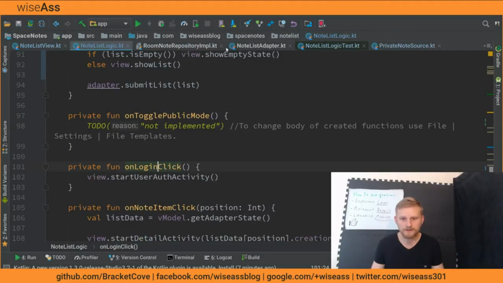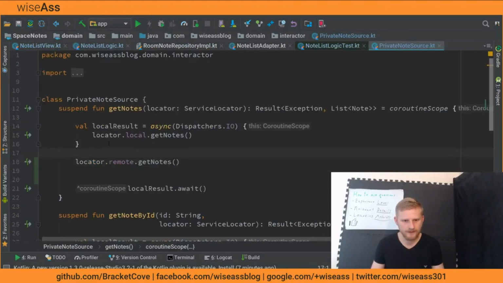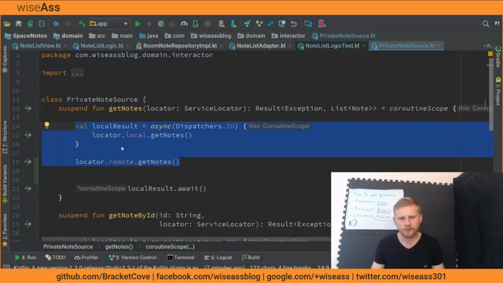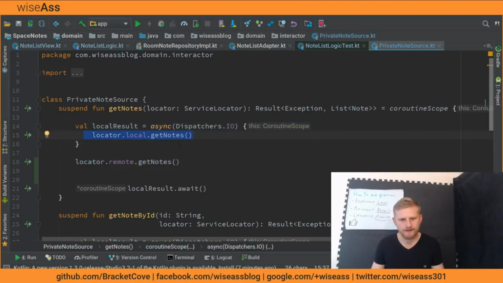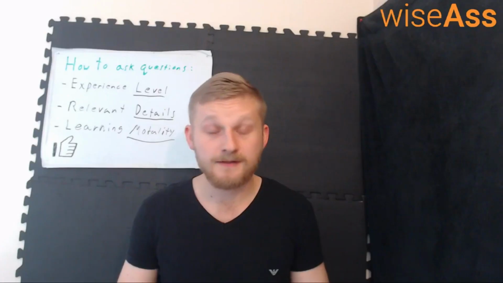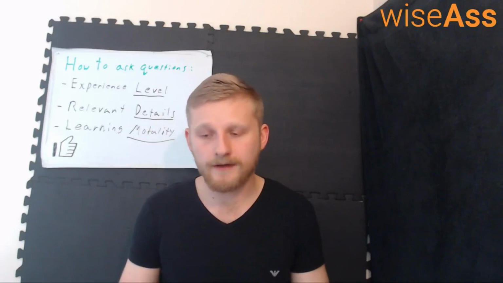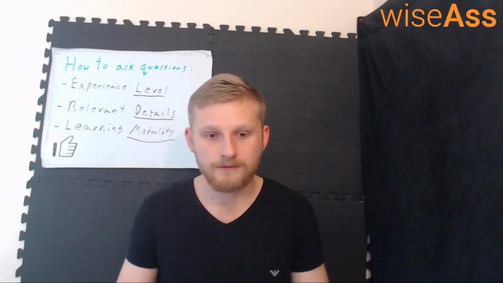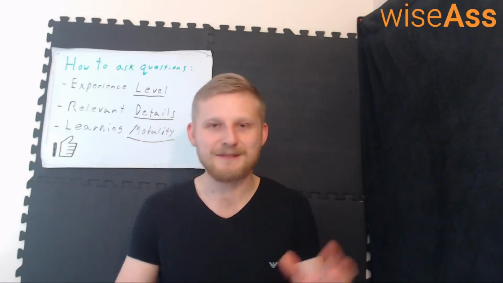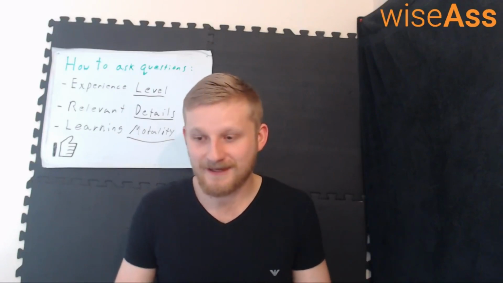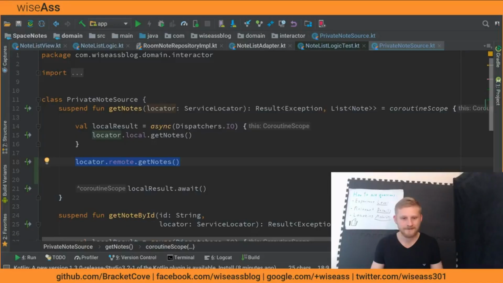Eventually I'll have to write logic to coordinate which data to prioritize, when to request more data from remote, and those kinds of things. That's something I've been talking about and trying to do for a while, and hopefully I'll get to it soon. It's been taking a while because I've been busy with a lot of other stuff, but we're getting there.